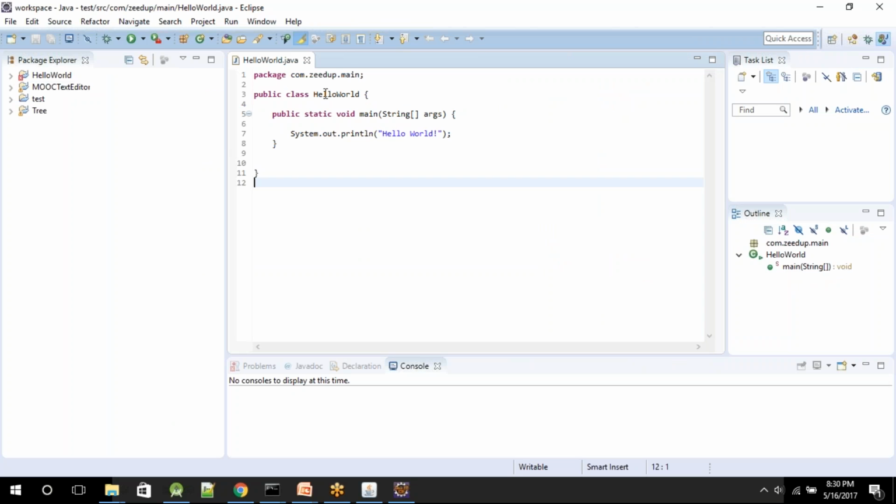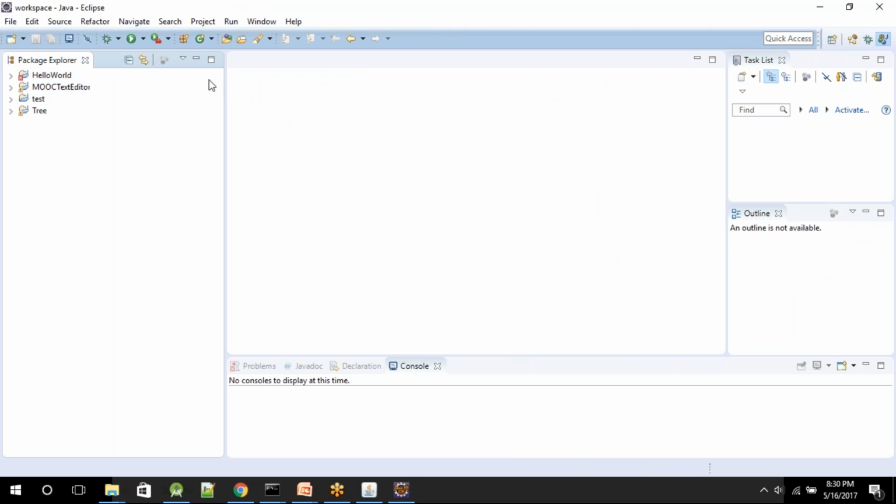Okay, so this is the basic workspace. So I'll just close this. This is the Eclipse IDE. So you'll be having the workspace here where you'll be writing the code. This is the Explorer, which will show you the list of packages and classes that you have created. You can just use it to navigate and double click on it and open.